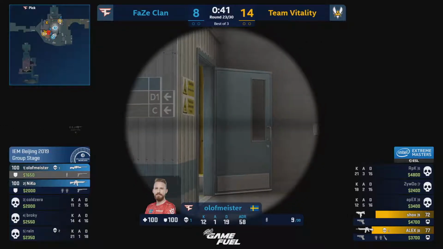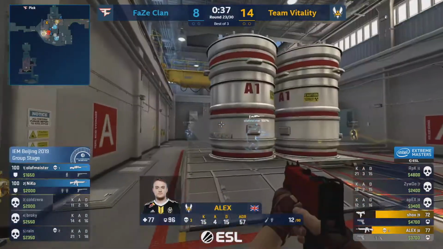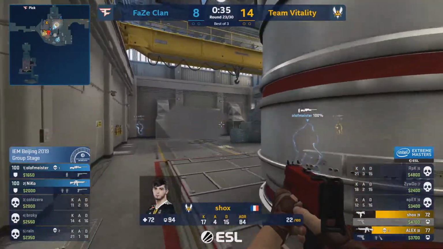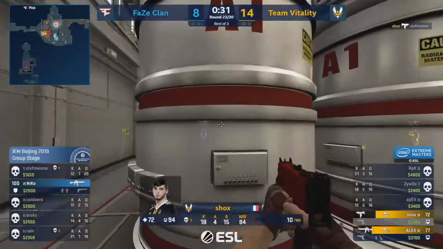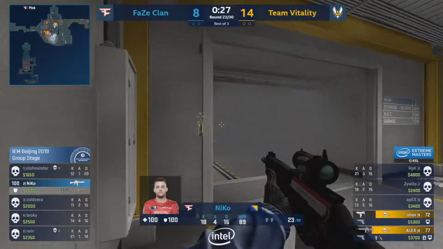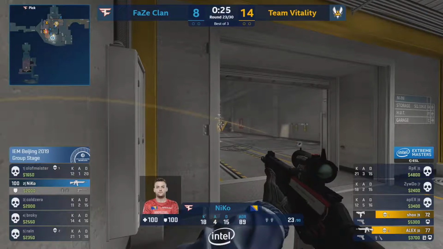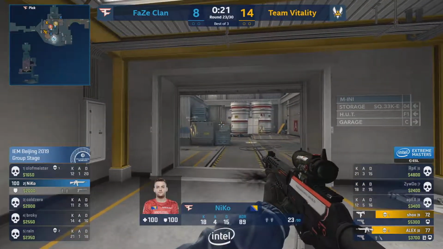That said, olofmeister's position actually isn't all that great right now. If Alex were to peek, NiKo not able to cover him with that smoke being up, and shox very sneaky. I don't know how he's gotten down there without being heard, but olofmeister had no idea. And now it's on to NiKo, 1v2. He was a legend yesterday for Faze. He's going to have to step up and do it again now.